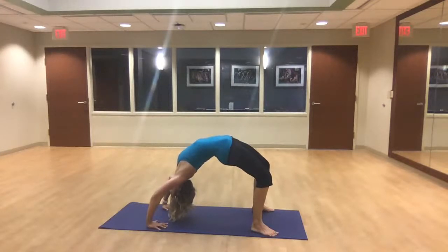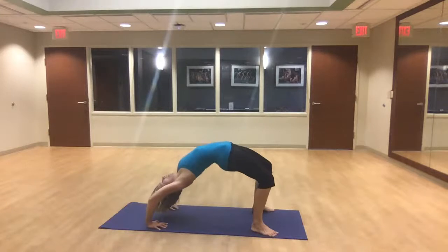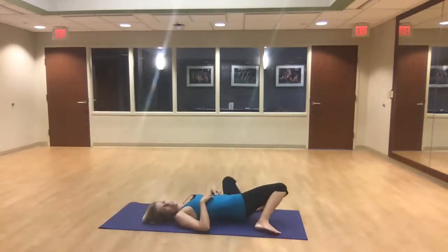Hug your legs in, strong legs, press your hips up. Shoulders hug in, take one more breath. Exhale, chin to chest. Beautiful, take your knees side to side. Good work, take your knees to your chest.